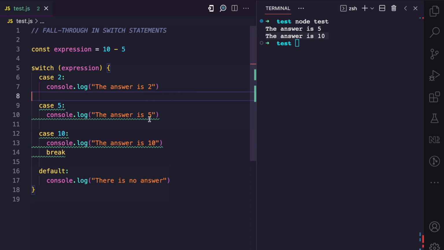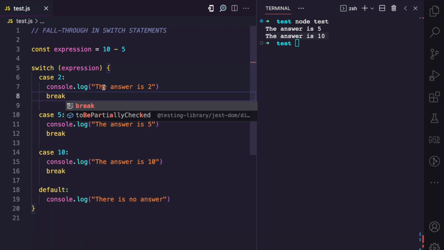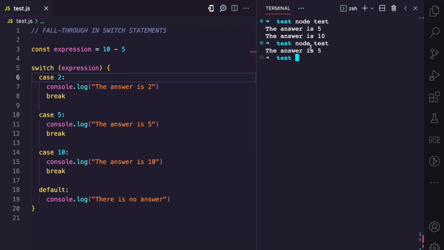So now you can see how important the break keyword is. It helps us to avoid the fall through behavior that occurs in switch statements, and that's why when you use switch statements, you should usually use the break keyword. So now we have our break keyword, and then we know that only one case will be executed. The default case here does not need a break keyword, although you can add one if you like, but there is no need because this is the last statement anyways, so there is no case that is going to run after it.